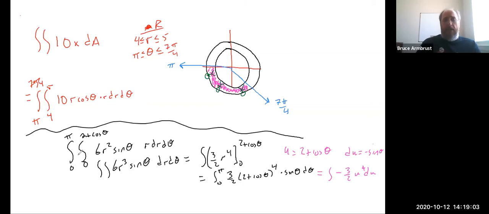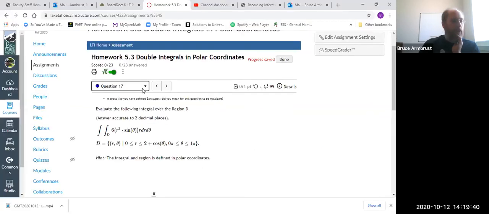But notice that they already gave us the bounds by saying that this is where the region is. So a lot of the times, especially if they're giving it to you in polar, you can just take the bounds literally off of how they're describing your region. All right, so we good for that one? All right, hearing nothing, we'll go ahead and move to this one that you guys asked me about.